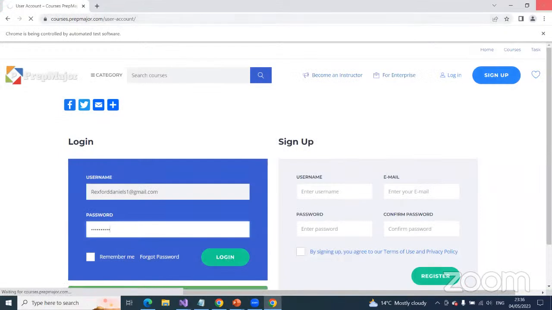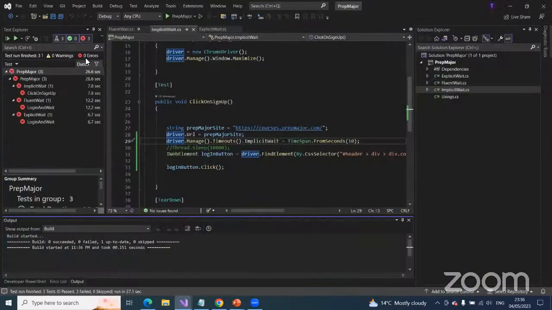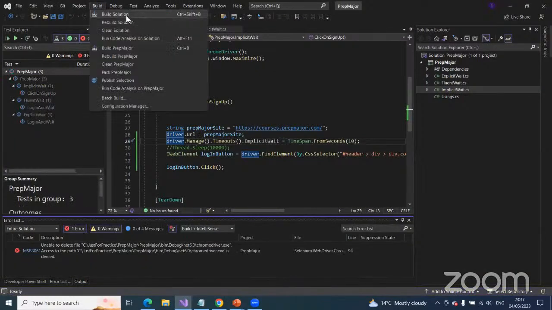Am I running the whole project? Yeah, you're running the old test. Oh, and it's actually failing though. No way. Let me clean it. Sorry about this. Let me clean it and build it again.